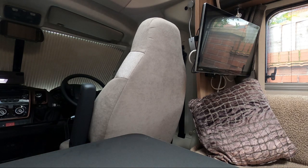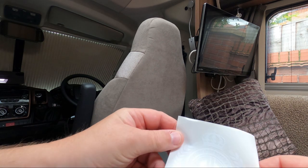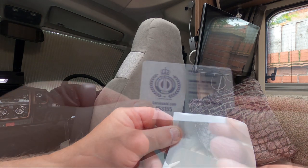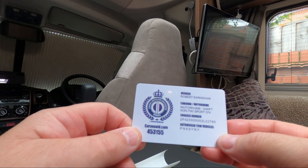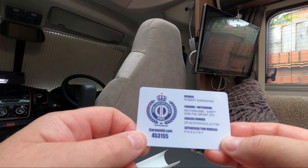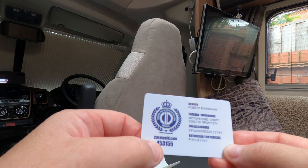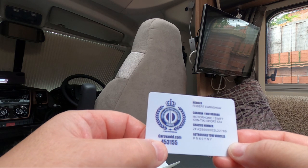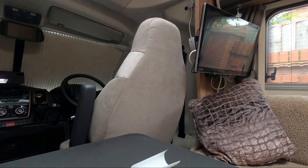Some more stickers. Some bigger stickers. I think that's the inside windscreen sticker with the number on it. There's a registration card, so it's got all the details on there: my vehicle number, the chassis number, what sort of vehicle it is, and my unique Caravan ID number. So if you see that number on the road, that's me. You can give us a wave.